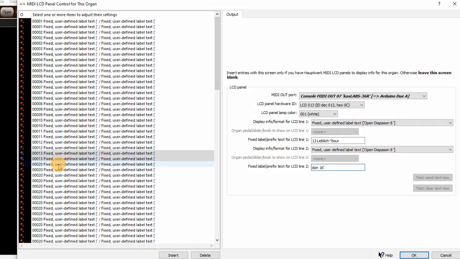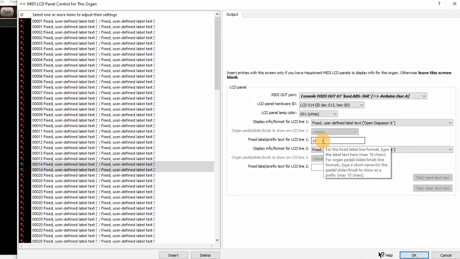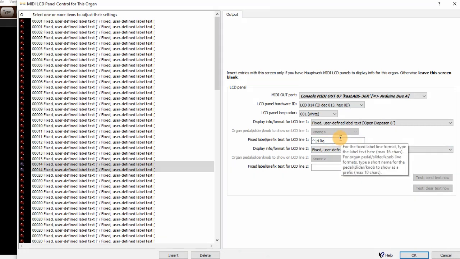Right, here's 14. 14 is Rohr Flute. It might just fit. We'll try it. 14 Rohr Flute, and it's an 8 foot.